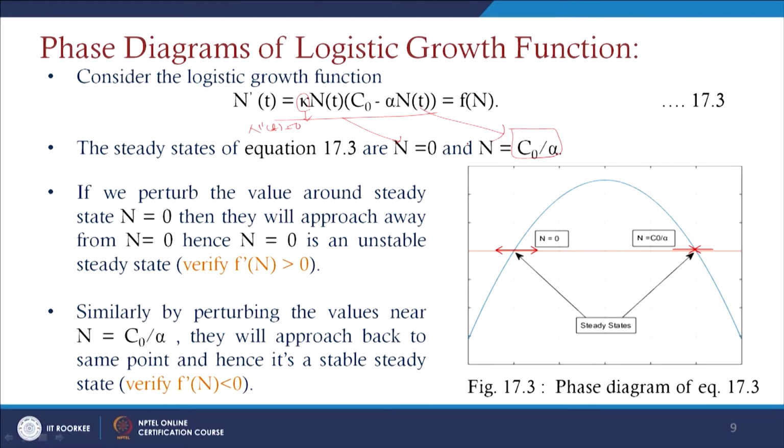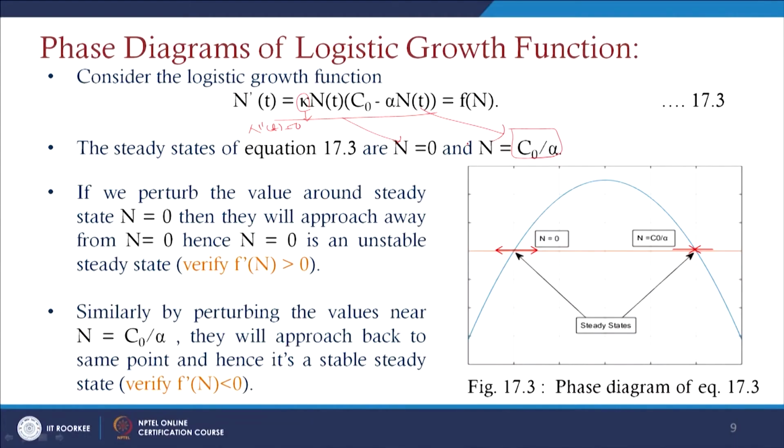And if you see here, this means that to find the nature of the stability for this function, we have to perturb the value around the steady state values. If you plot a graph here, we can find that N equals 0 is placed here, and N equals c0 by alpha at this point. Then at N equals 0, if you perturb any value, then we can find that on the right hand side it is a monotonically increasing function. So, this will go on increasing, and it will not tend towards the point N equals 0. And if you see the left hand side here, this is a monotonic decreasing function. So, that is why it will go further outwards. So, that is why we can say that N equals 0 is an unstable point here.